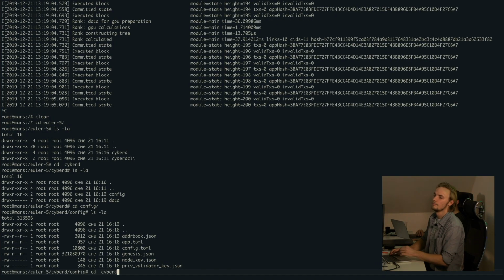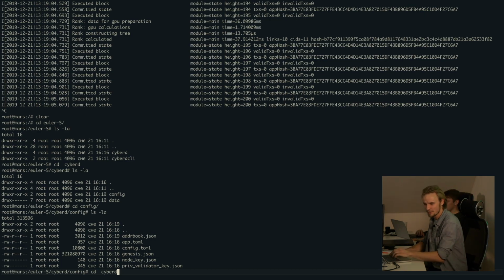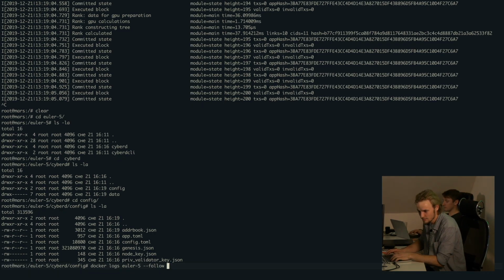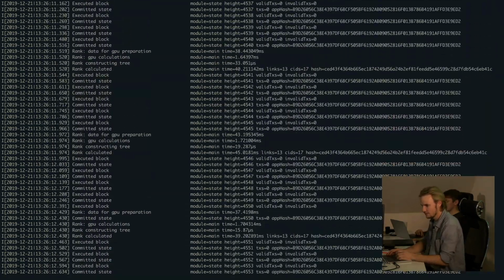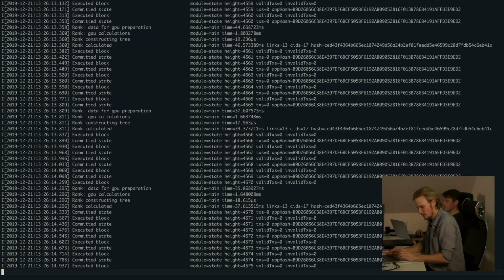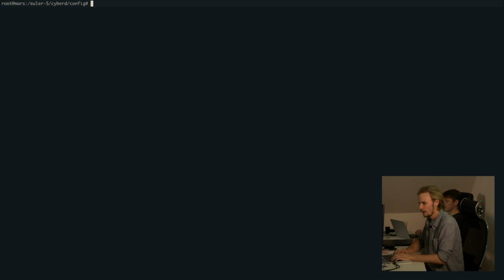Okay, let's see what's going on with our node. Kirill, maybe we can go with the config file and you can talk about the seed nodes and the peers. Yeah, that's what I was going to talk about next. I'm just going to see how many blocks we have synced here. 4.5K. Okay, let's leave it to spin and talk a little about the config.